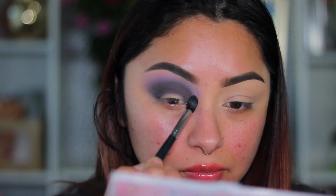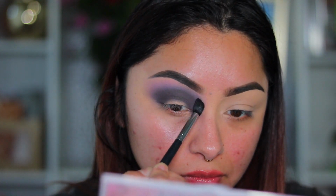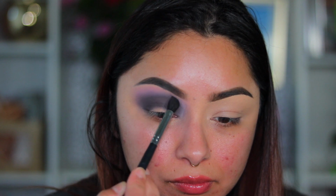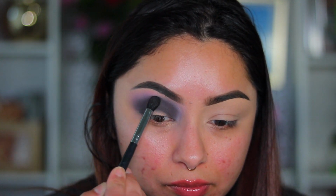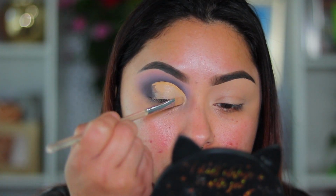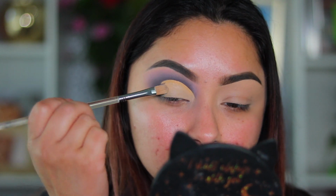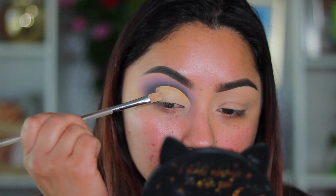I'm pretty happy right about now, so we're just gonna go ahead and move on to cutting the crease. I'll have the video of how I do my cut crease linked down below in my description box, so just make sure you go ahead and check that out. But right here you guys are just seeing me pack on some eyeshadow base so that we can just apply some colors over this base.